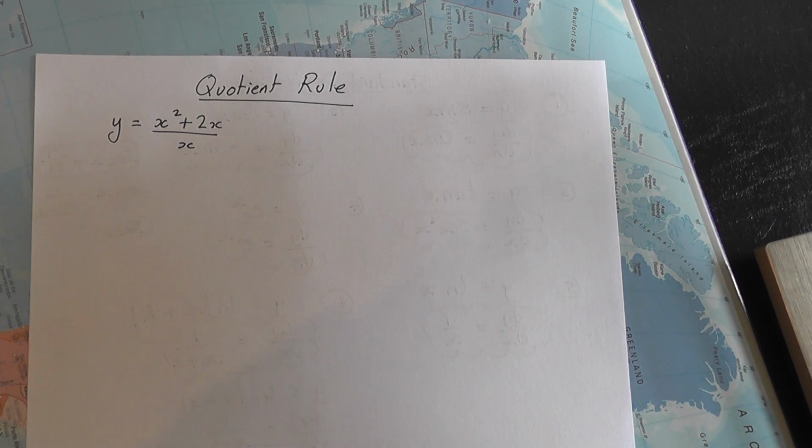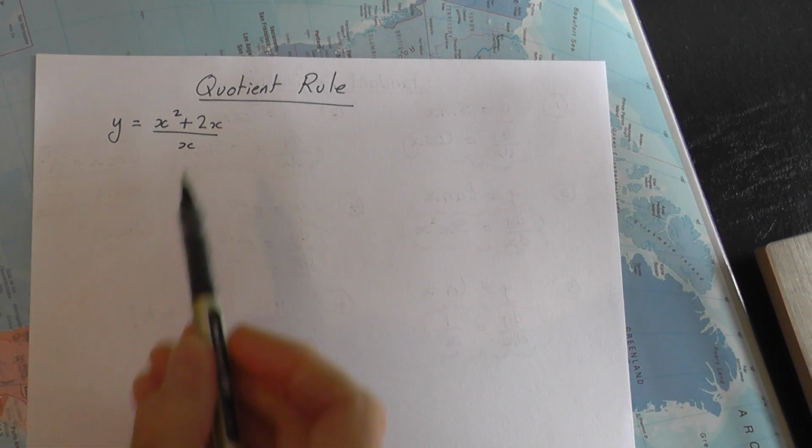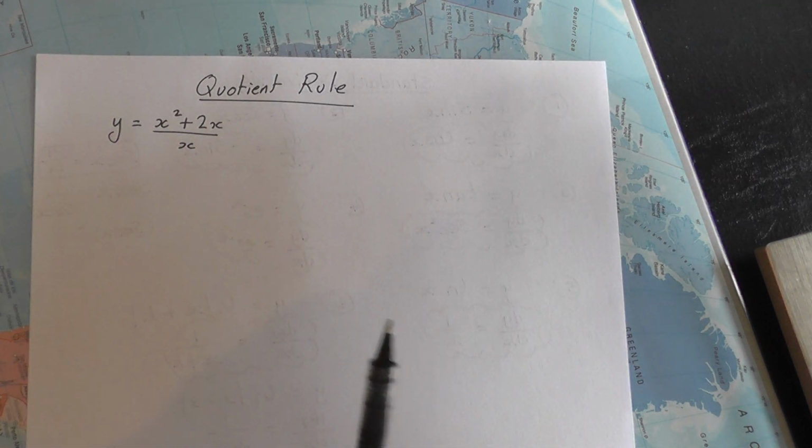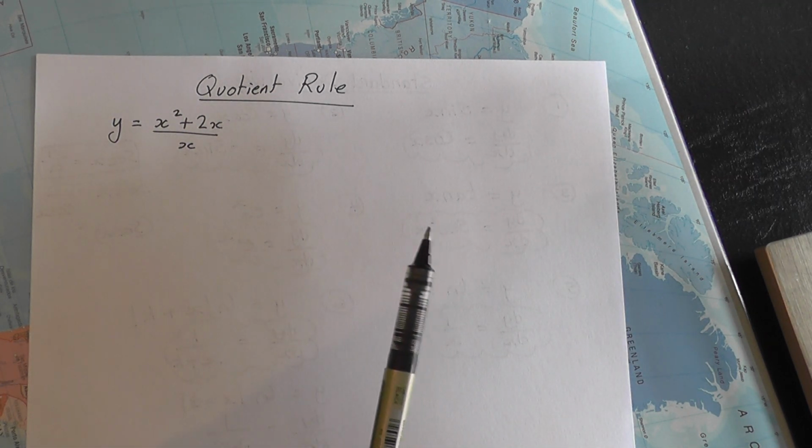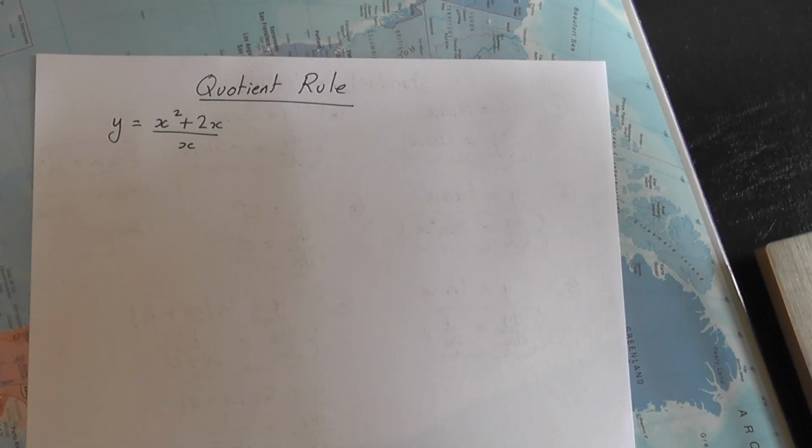Let's have a look at a basic example of the quotient rule in this video. I'm taking a very simple starting function, and because it's so simple I'm going to be able to do this in two ways. A technique you could use in year 12 to do this question if you wanted, and then I'll do it by the quotient rule afterwards to show you get the same answer.